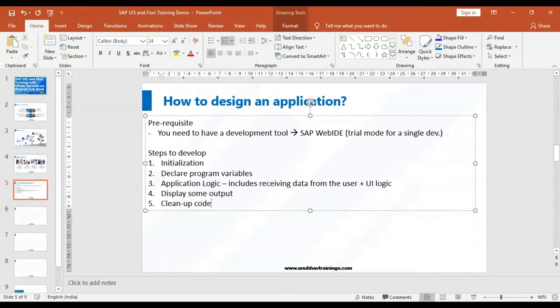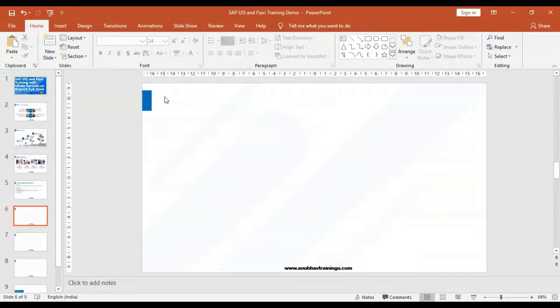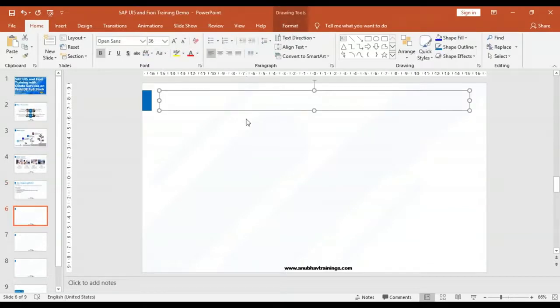So now if I want to write a SAP UI5 application for the first time, I will also use exactly these same steps. When it comes to initialization, we need to first of all initialize our UI5 framework. So let's understand what is SAP UI5 and why I am saying it is a framework, and what a framework is all about.